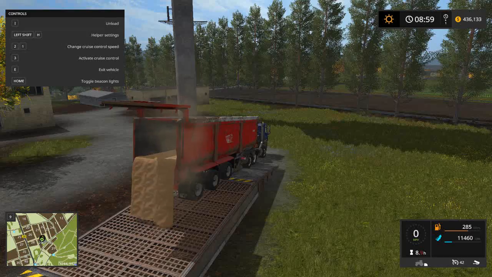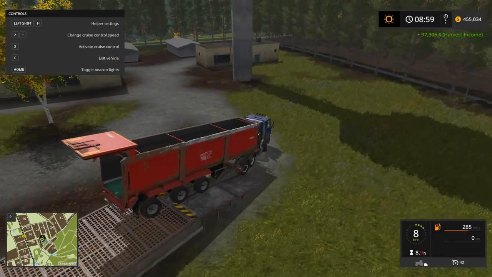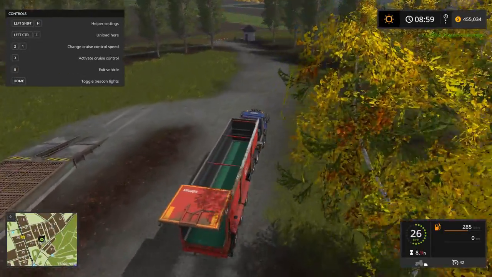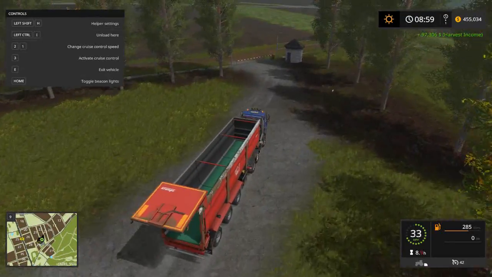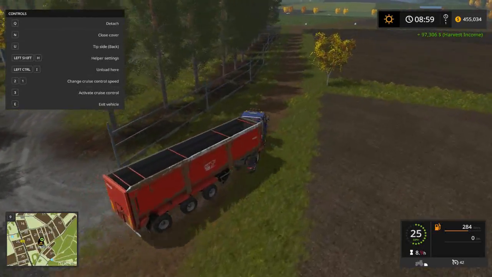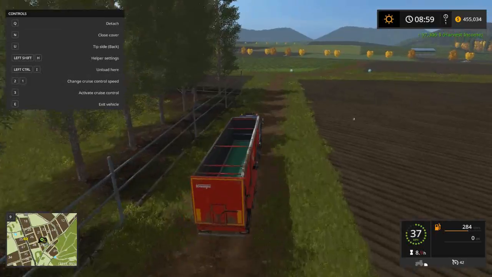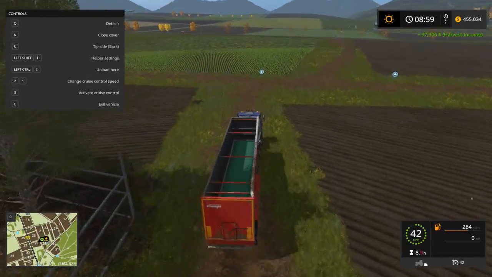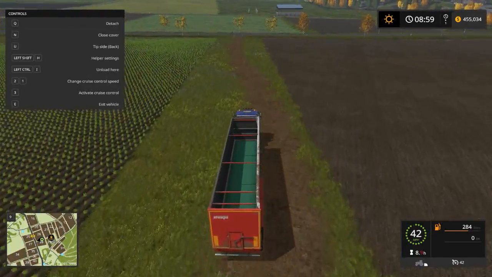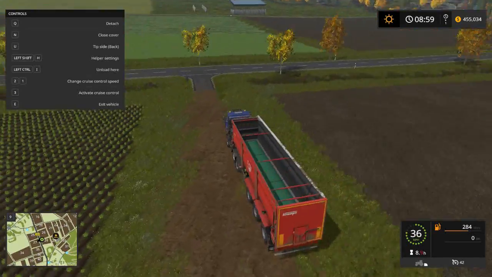Should come in just under 100,000. Yep, 97. So we're looking at maybe just under $500,000 made off of that harvest. That's pretty darn good. I mean, it takes a lot of time to do it, but that's hard to argue with. I mean, $500,000 in one harvest. I'll take that any day.